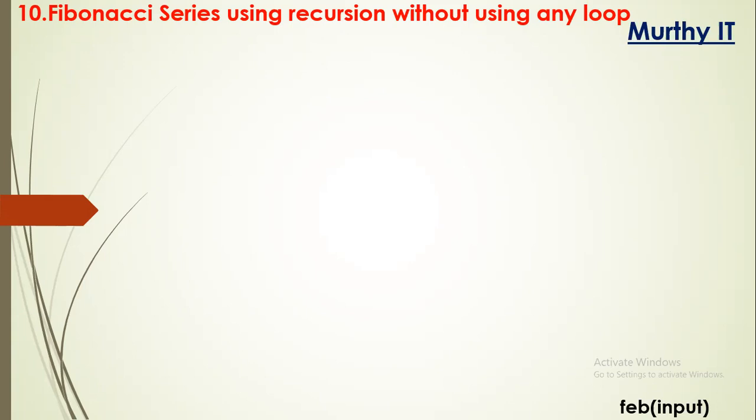So let's understand the point. Let's start. Fibonacci series, we already know that. If I give input 10, what is the meaning of it? The first 10 Fibonacci series numbers should be printed. For those who are watching for the first time and don't know the Fibonacci series, I'm explaining.